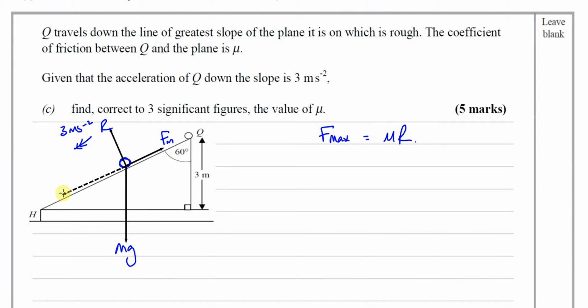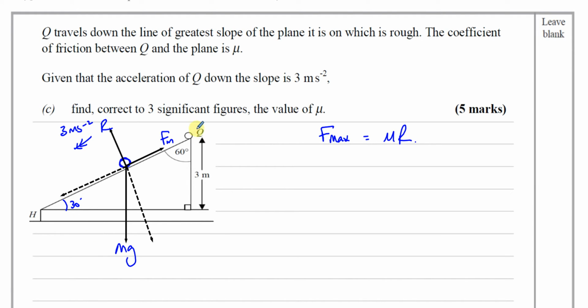So parallel to the plane this way, perpendicular to the plane this way. So now I know this is 60. Now we're normally given this angle here. So I know that this is 60, this is 90, this must be 30. So I'm going to use this angle here to keep it common, or familiar to you.